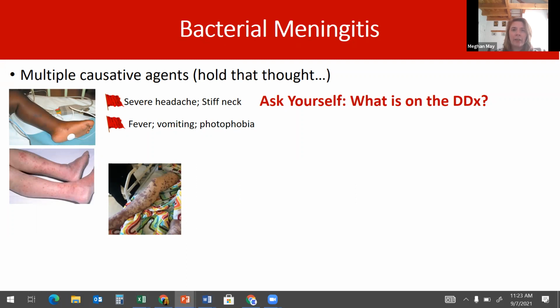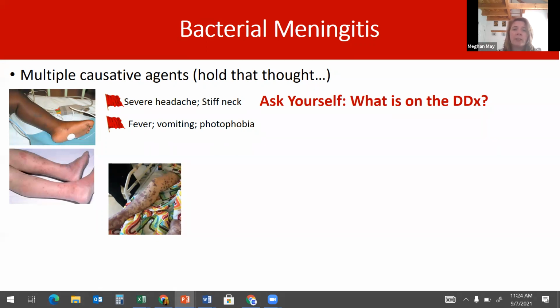And we already talked in class about how to read and interpret a CSF panel, like what you're going to be looking for in terms of protein, glucose, and opening pressure, and what inflammatory cells are present. Now what we want to talk about is how do these patients present, and also what are the causative agents, what organisms will actually contribute to this disease presentation. So there are multiple infectious agents, and hold that thought for a second because we have two very different groups of patients and they each have different most common causes of bacterial meningitis.